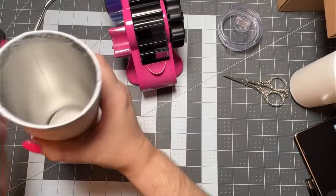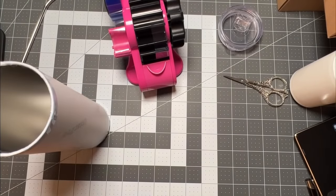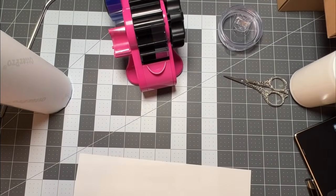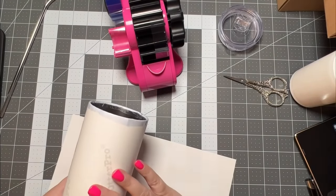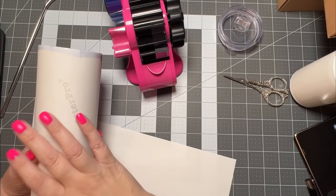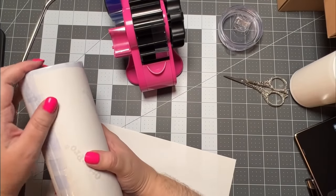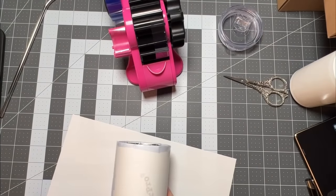Okay, so now we have everything taped off, nice and solid on there. The only other thing that we need to do before we can press this is take a couple of sheets of copy paper or butcher paper. If you get any blowout, so the way sublimation works is, I don't know if we went over this earlier in the video, but it vaporizes the ink, and then the ink adheres to the substrate, in this case, the tumbler. So if you have any blowout, you shouldn't on this because it's all taped off, but if you have any blowout, this paper catches it, okay?